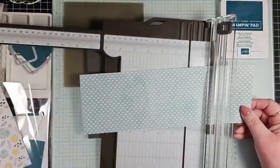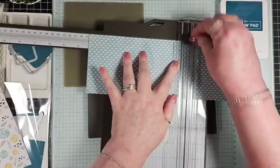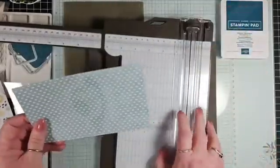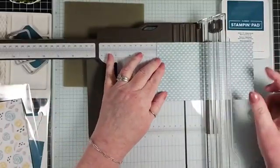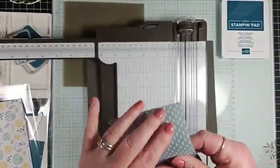So I'm going to cut this down here, this piece. This was at 4, and I think it's 7 1/4. I'll definitely be posting this on my website or on my email. And then I want to move this up because I want to score this, and we're going to score this at 2. So I'm going to take the other one from my trimmer, and I'm going to score that down.